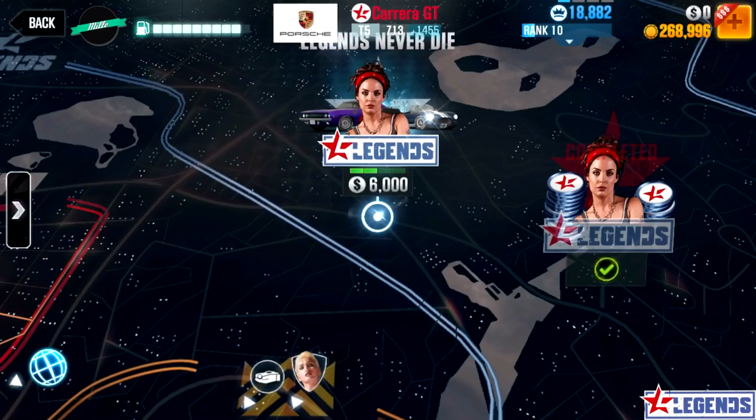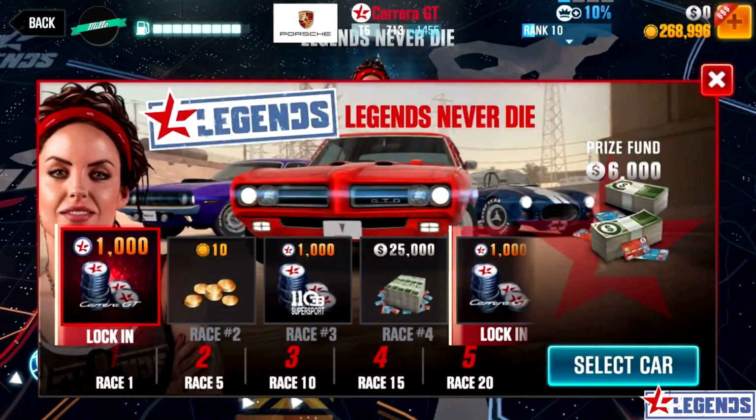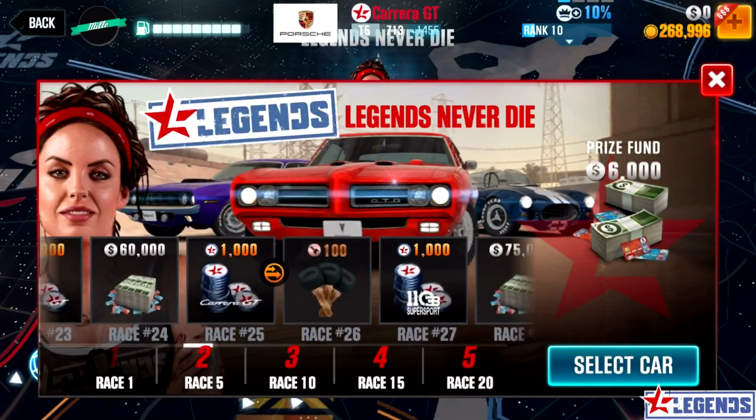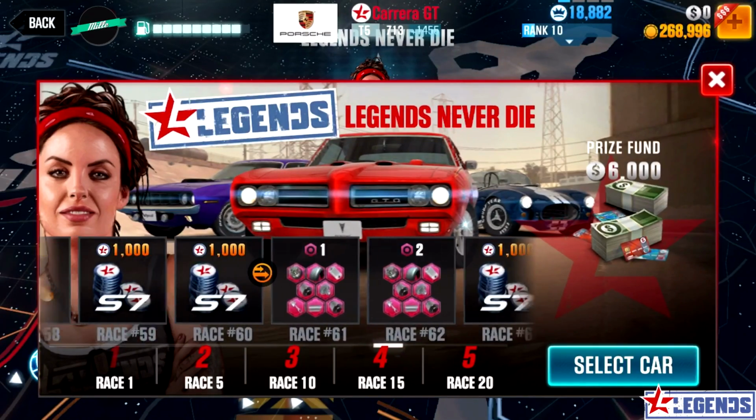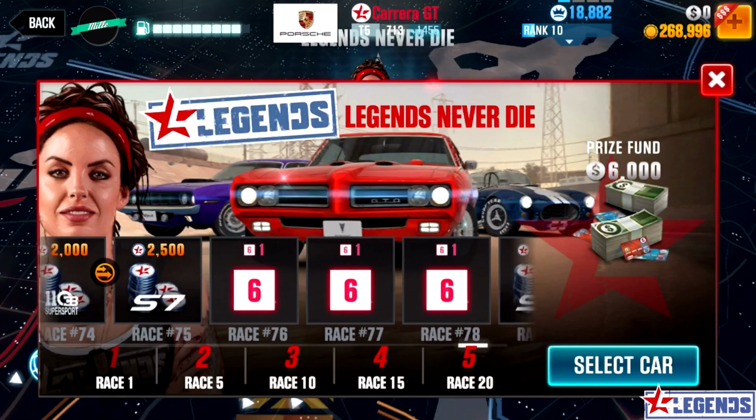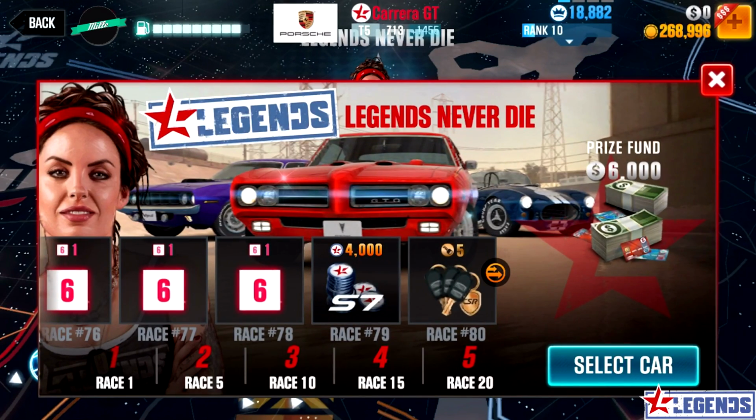If you beat that set of races, you unlock the second to last part of the story mode, being the Legends Never Die series, where you have to put together a team of 5 cars. Here you can earn components for the Porsche Carrera GT, Bugatti EB110 SS, and the Saleen S7 Twin Turbo.